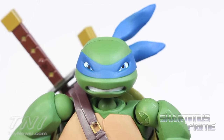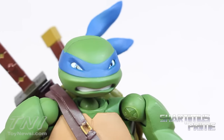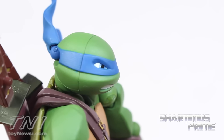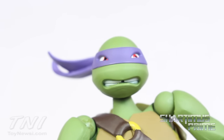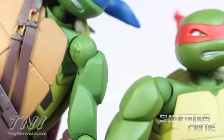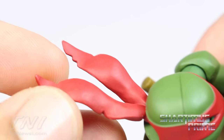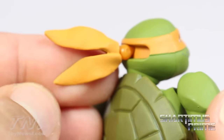I really like the head sculpts for all of these turtles. Leo has nice blue eyes and very nice matted, high-quality paint. All the ones with the sliding eye mechanism have a slit going across the face for that little mechanism in the back. The bandana is sculpted pretty nicely and clean — Leonardo looks very cool. Donatello has a little gap tooth and a different, longer bandana. Raphael's green color seems similar to Leonardo's but is slightly different, and he has an angry head sculpt with a tattered bandana. Mikey has bright blue eyes, freckles on his cheeks, and a great facial expression.